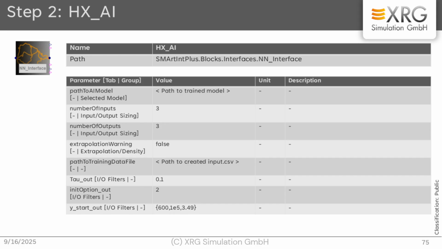And if we want to use extrapolation, we also have to define the path to the training data file. And what's quite important for the model to run in this closed loop cycle, we want to use it in the physical model in this closed loop. We then need the outlet, this power out, and we need there some first order block, and we have to also switch the init option, and have to provide some start values for the outlet.